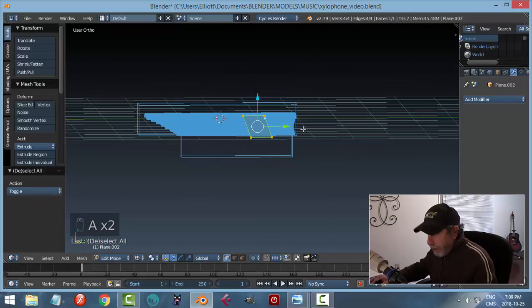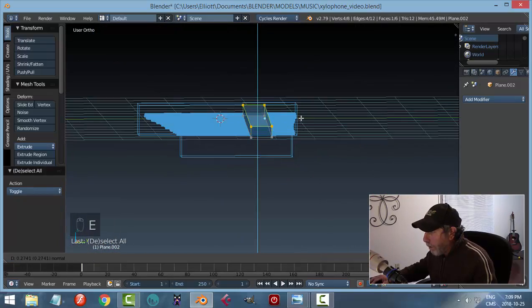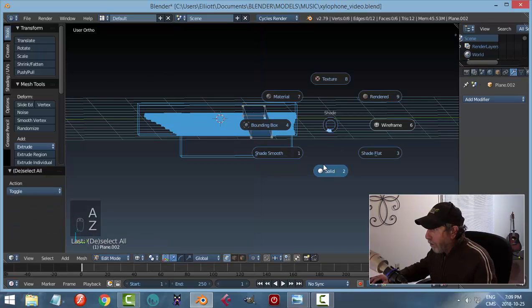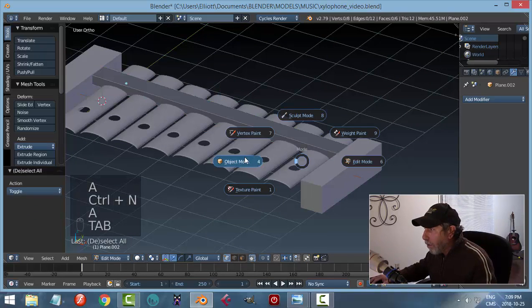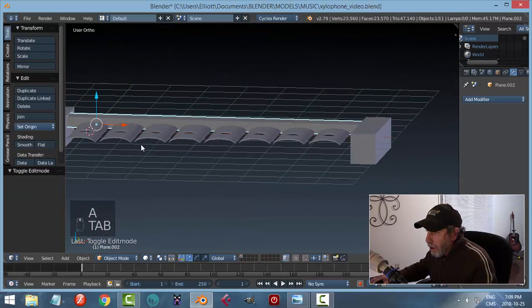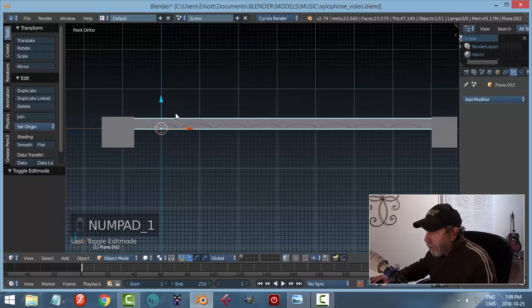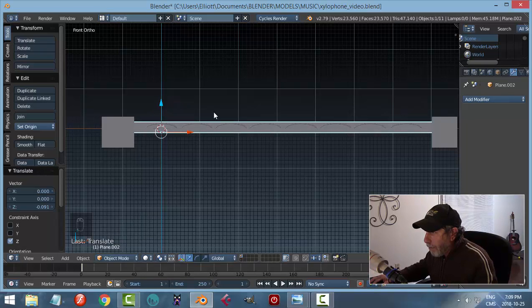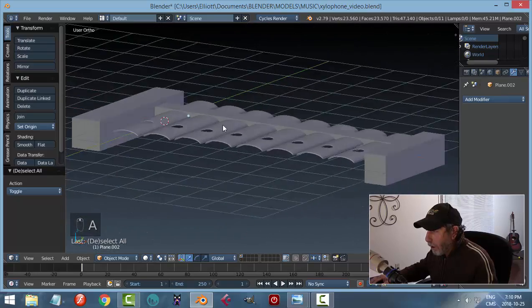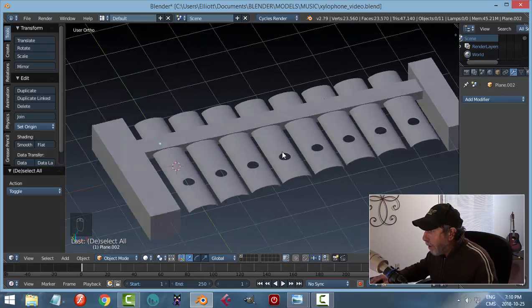So I'm just going to take this, E to extrude. I'm going to pull it up a little bit. It doesn't have to be too thick like that. Let's go into solid view, and I'm just going to Control N just in case I went the wrong way. I don't think I did though. Let's find a nice place for this. You know, somewhere not halfway, but up closer to the top, like that maybe.